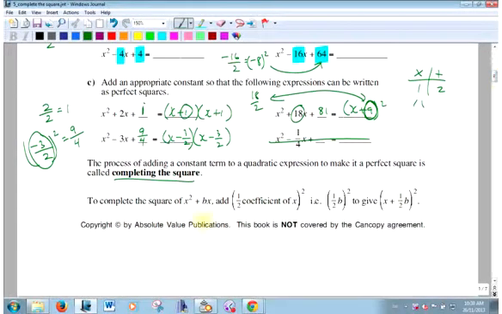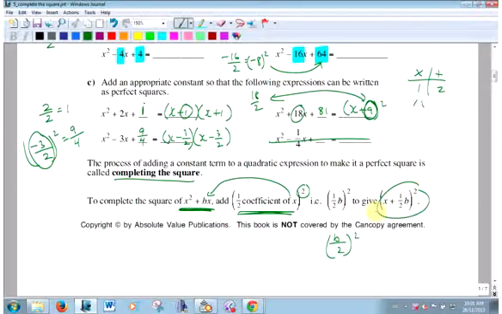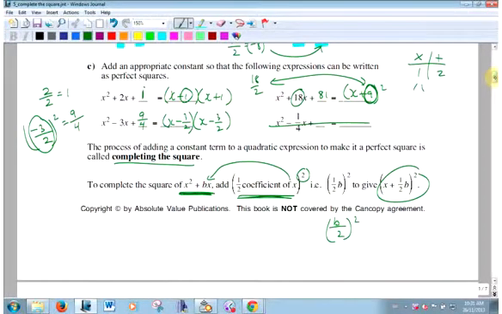Okay, completing the square. In general, this is what we did. I don't know what b is. Well, you don't need to. Take half the coefficient of the x term, that's b, then square it. Half of b, or if you like, b over 2, squared, and then you just write it there, and then it's a perfect square. Okay, this isn't as helpful, I don't think, as looking at a concrete example.